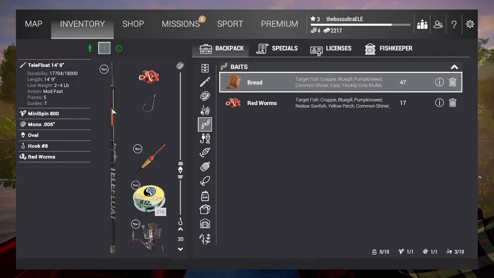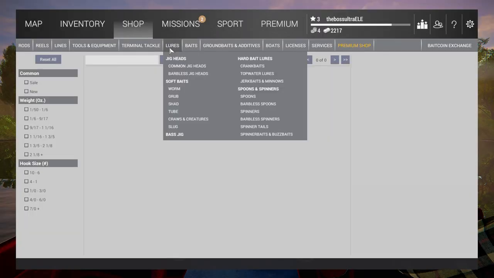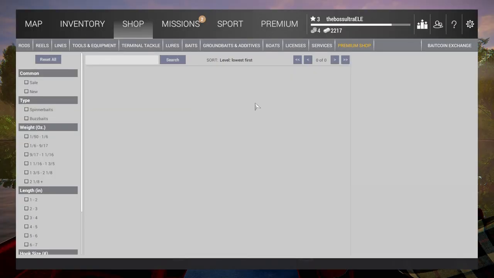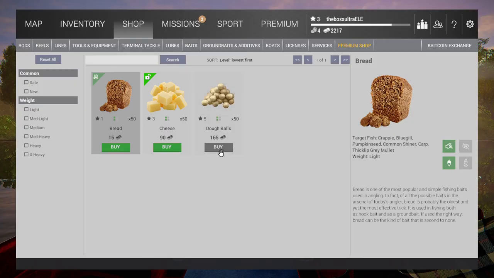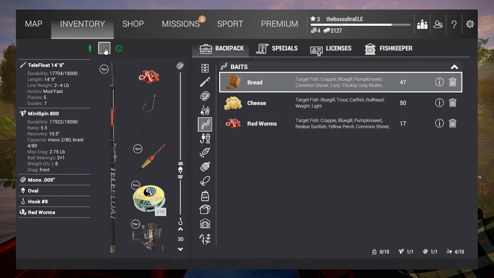Now back to our inventory. Lures. Come on, jig heads. Soft baits, hard baits, bass jig. Why are there nothing? Fresh baits, common baits. Oh. Cheese? What will I do with cheese? Crappy, what does this do? Oh yeah, this gets catfish. Let's go to our inventory. Let's use cheese.